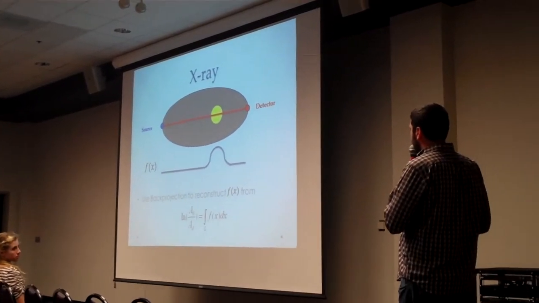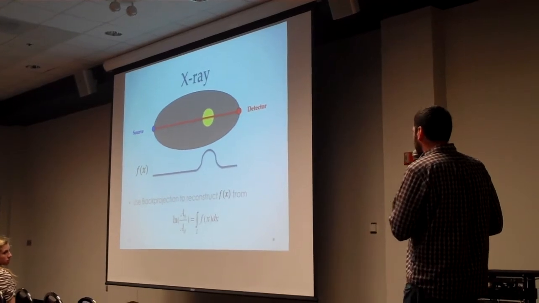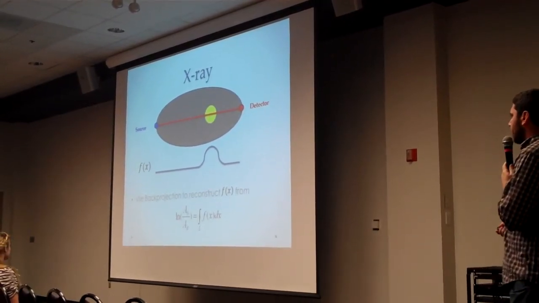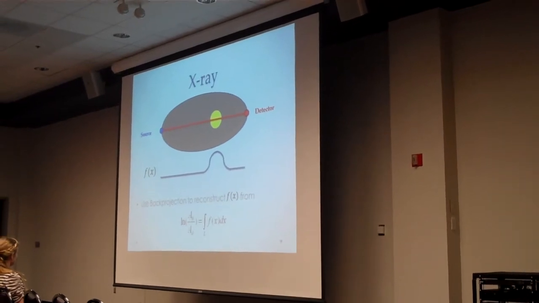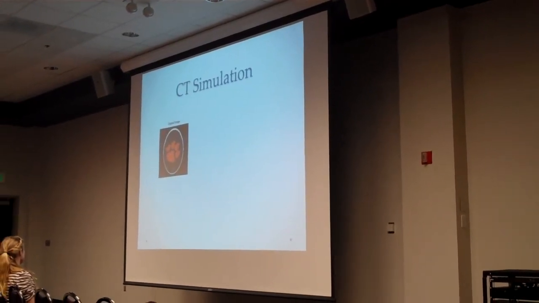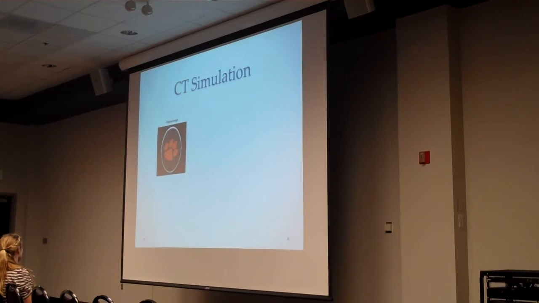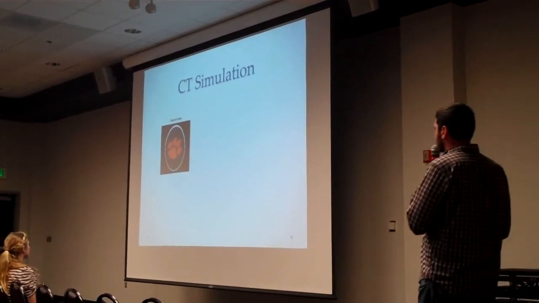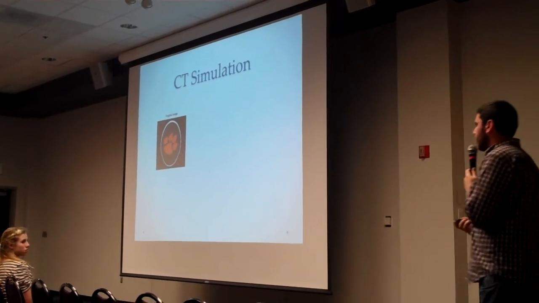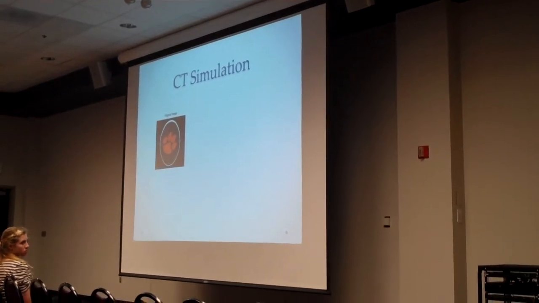So it works out nicely because the source goes straight through, that we have this technique called back projection, which reconstructs our density function from that radon transform information. And then if you do the CT, remember that's doing X-rays at all different angles. We have this simulation here. This would be somebody's brain, I suppose, with a Clemson Paul.